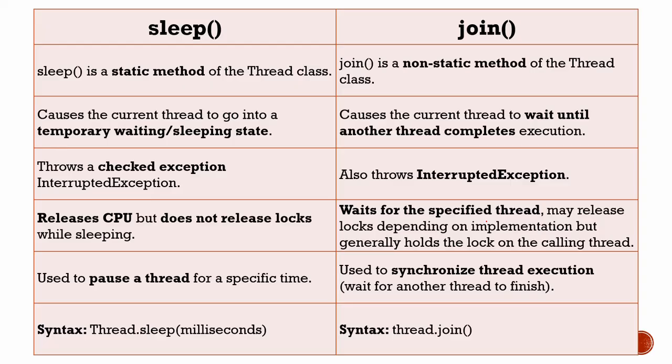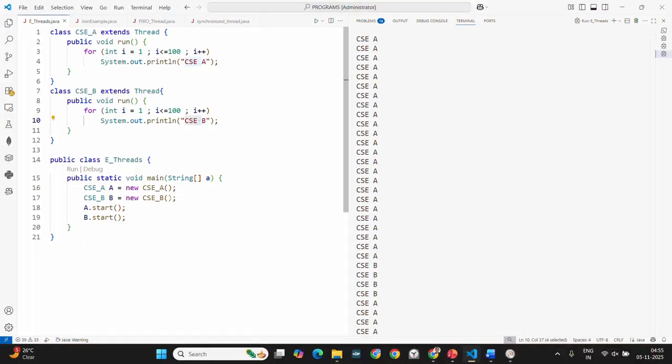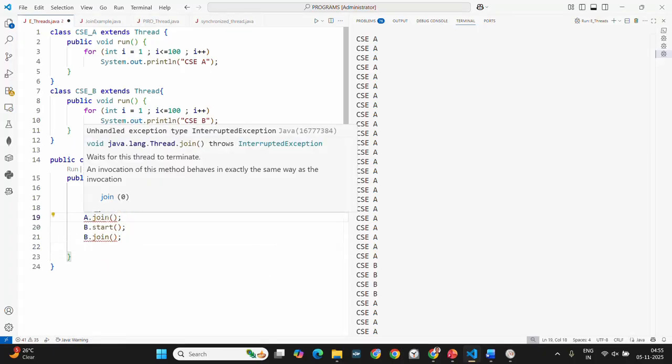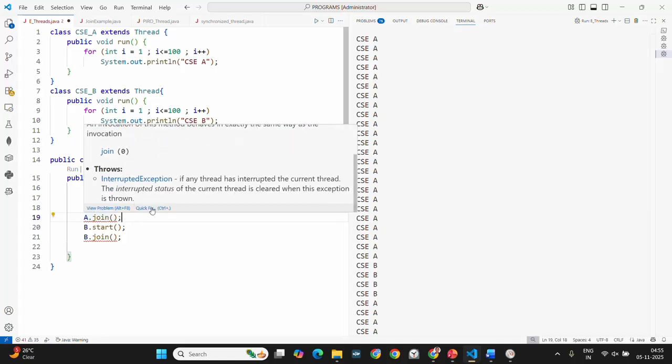Only then will the next thread join. Similarly, thread A is executing, thread B is executing, both in parallel. If I give A dot start, then A dot join, A will complete its execution, and only then will B start. So I give A dot join, and then B dot join. Whenever I use the join function, we need to put it inside a try-catch block, otherwise we will definitely get an exception.